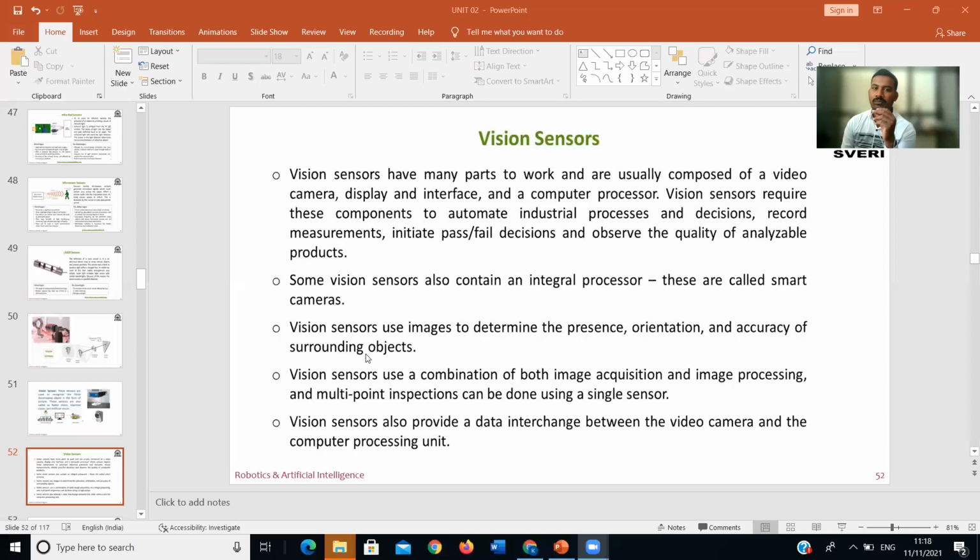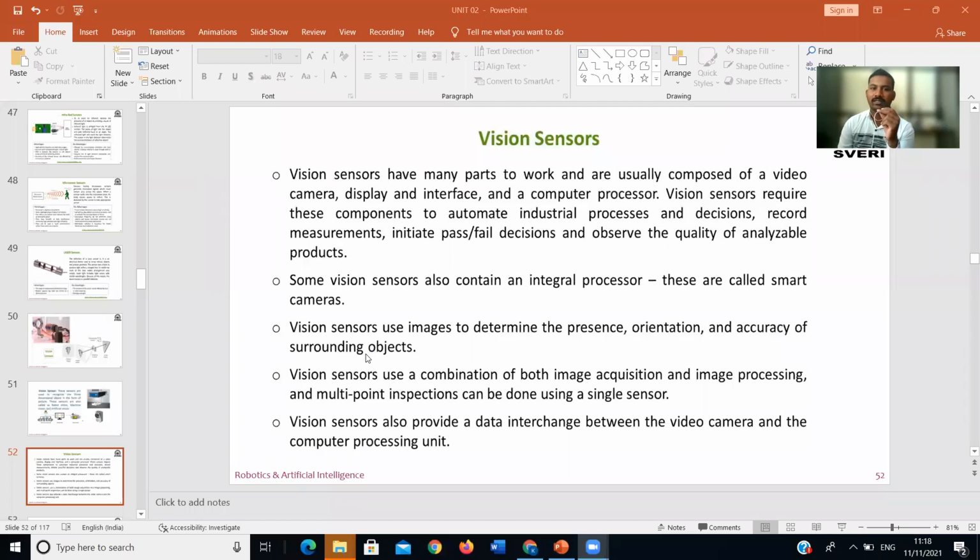We can check this with the help of the vision sensor. If there are defects inside the product, the vision sensor will capture that image and inform the controller, and accordingly the robot will remove that product from the conveyor.